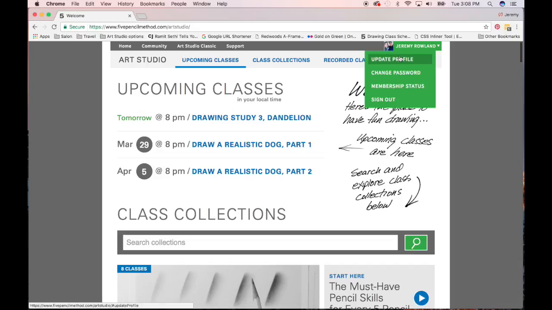I'm going to walk you through this menu just quickly. Sign out, that's obvious. You can sign out of your profile. Now, membership status. This is where you're going to go if you, for some reason, have to discontinue your Art Studio classes. We hate to see you go, but we can understand. This is also where you will come if you need to end an Art Studio trial.